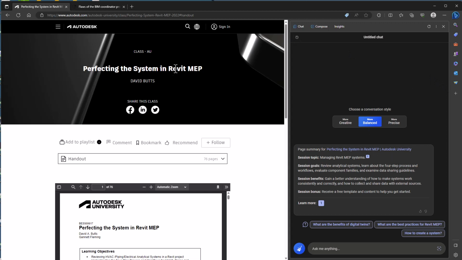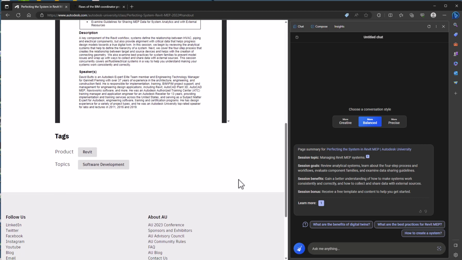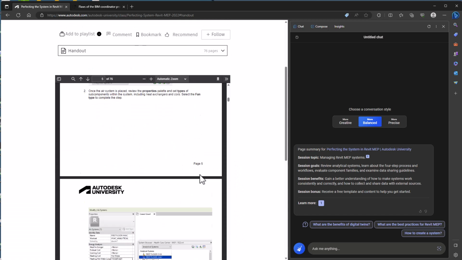So anyways, this is Autodesk University. This is the Autodesk website. This is a class from AU, Autodesk University, and it's by David Butts, Perfecting the System in Revit MEP. I actually rewatched this last week sometime, and there's a pretty big PDF in here.